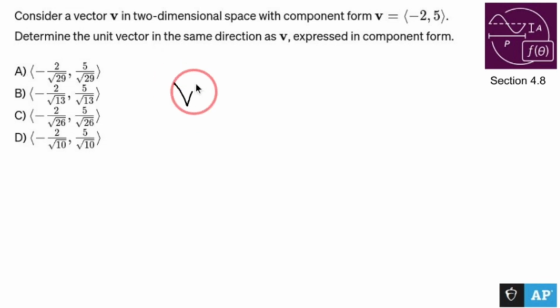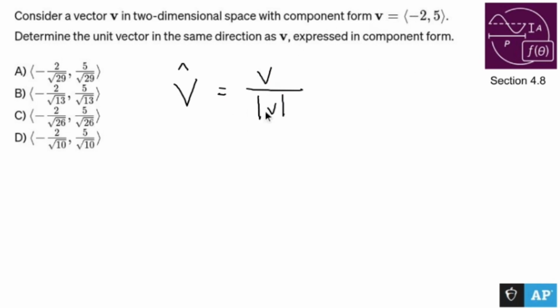And the way you find the unit vector, which is given to you as a vector with a little hat-looking thing, is you take the vector that you're given and divide it by the magnitude of the vector. Now, the magnitude is the absolute value, and the vector gives the direction. So we have the vector, so that's good news.